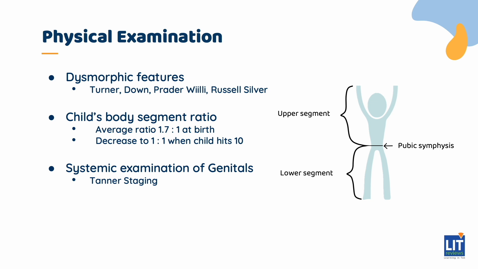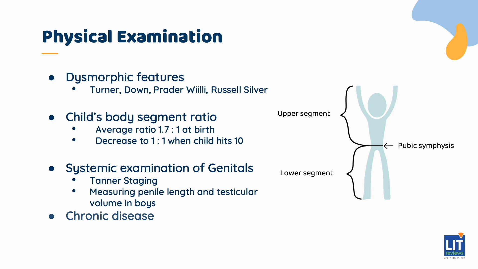Tanner staging is used as a classification tool to track the development and sequence of secondary sex characteristics of children during puberty. Measuring penile length and determining testicular volume with an orchidometer is also important in boys. Looking for any stigmata of chronic disease is vital. Examining all specific systems is necessary to look for evidence of underlying pathology — for example, cardiac abnormalities may contribute directly to poor growth or may be associated with a genetic syndrome that has short stature as a feature. Performing a CNS exam including visual fields may reveal a space-occupying lesion.